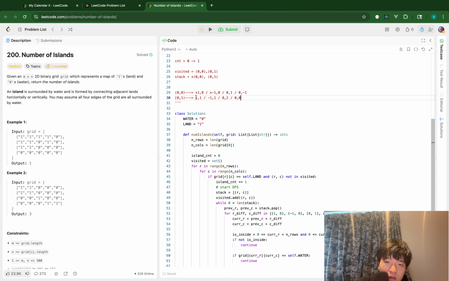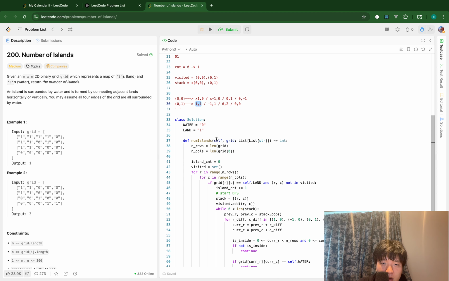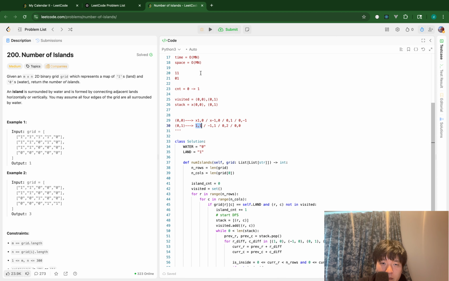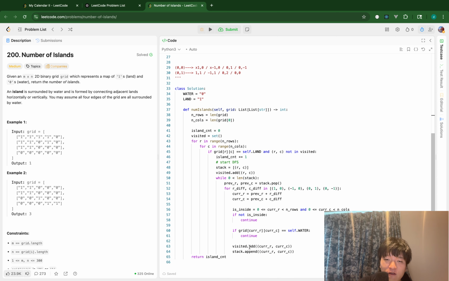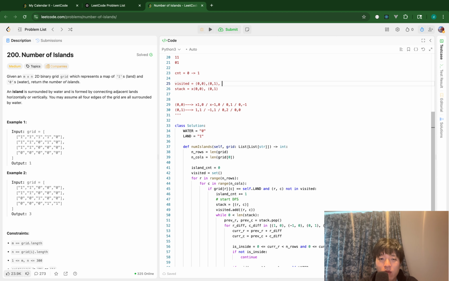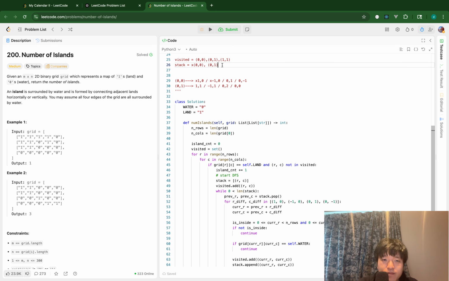And out of these, (1, 1) is the only one inside of the board. So in this case, I go to line 60. And grid (1, 1) is 1, which is land. So I go to line 63 and I add (1, 1) to the visited set, and also put it on the stack.